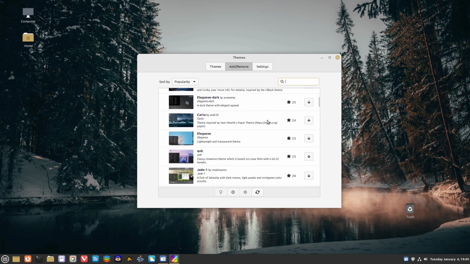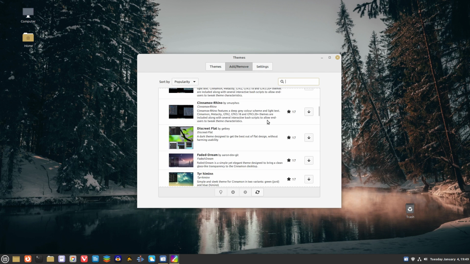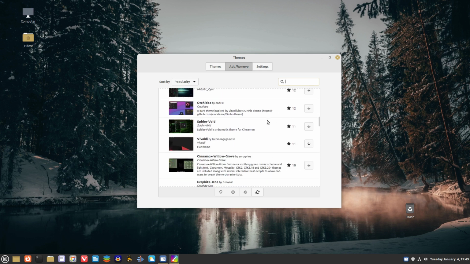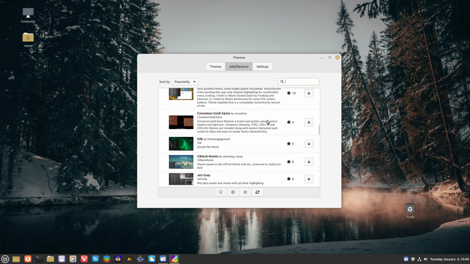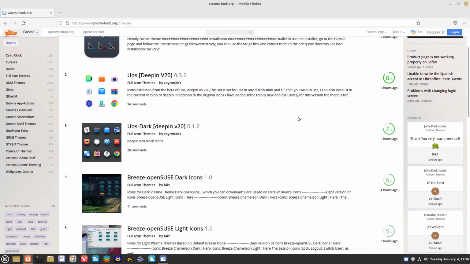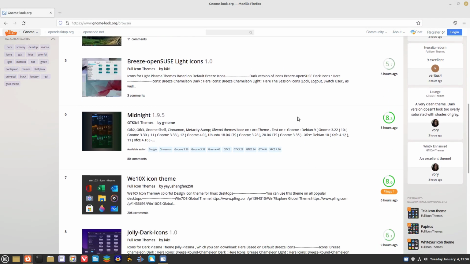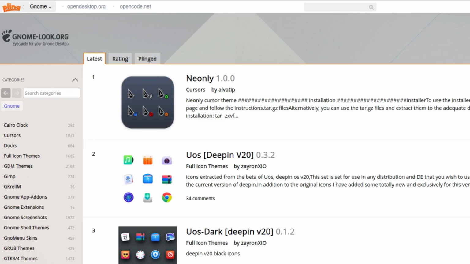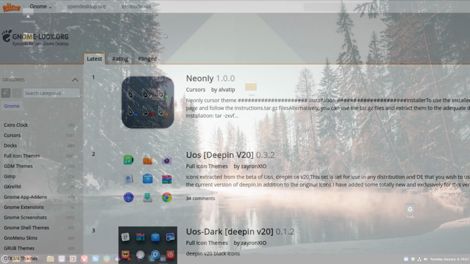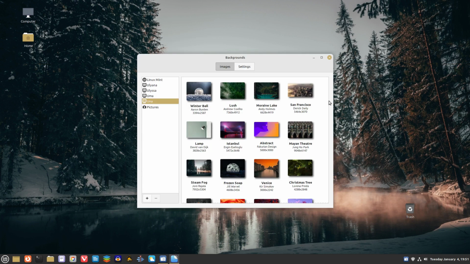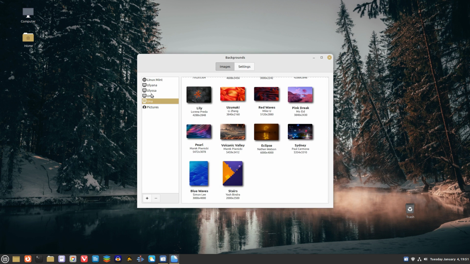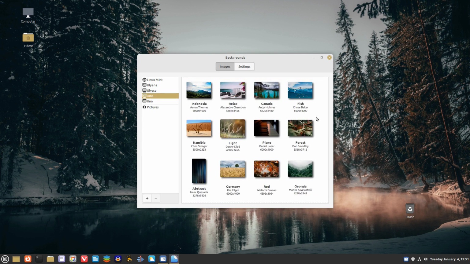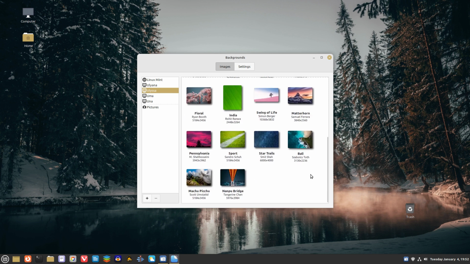Linux Mint gives a user direct access to its Cinnamon Spices service, where you can get more desktop themes, for free, of course. What's more, getting third-party themes and icons and installing them is not rocket science, and you can easily find instructions online on where to get them and how to install them. Additionally, with Linux Mint, you get dozens of high-quality wallpapers pre-installed, so there's really no need to waste your time browsing the internet for desktop backgrounds.